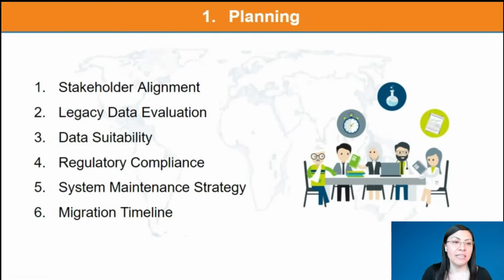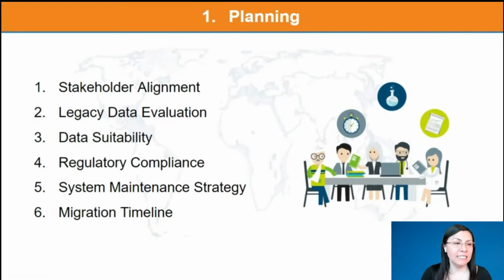The third aspect is the data suitability. We need to evaluate all the data in our legacy system to see that all this data is suitable for migration, and to what extent we will need some manual data entry. We also need to consider the regulatory compliance. Which documentation is mandatory to keep, some regulatory standpoints, some compliance guidelines, so as to maintain some accreditations. We have to keep in mind all of these regulatory compliance situations.